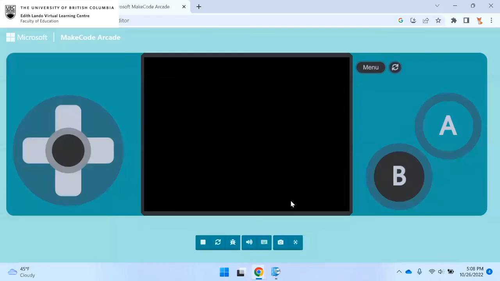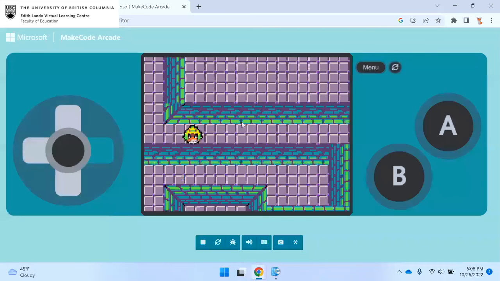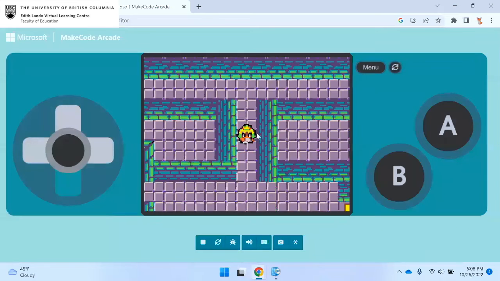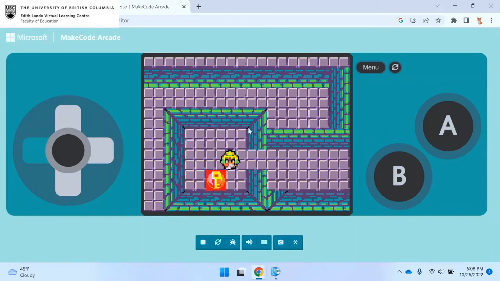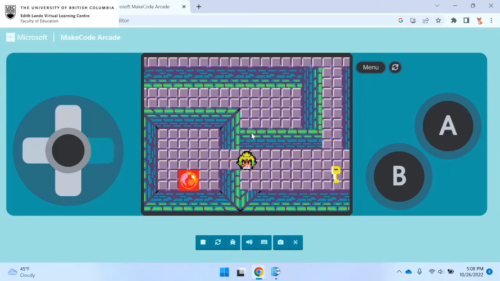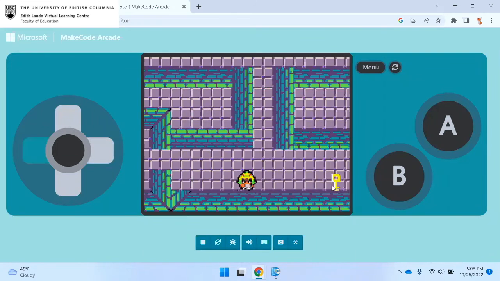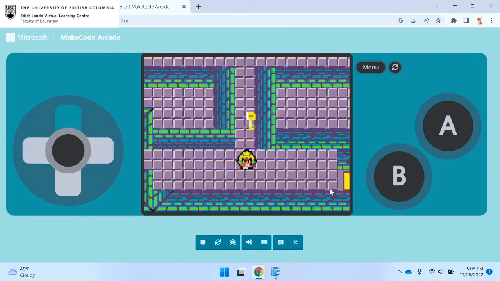So let's click here, click A. Let's come down. I always tell the students to play test your code. So bounce, yep, not working. And there's no way all the students in your class are going to run this code perfectly the first time. And I'm having a lot of trouble getting through the doors. My key's getting away from me today. Oh, okay, the key's going to touch the door way ahead of me.